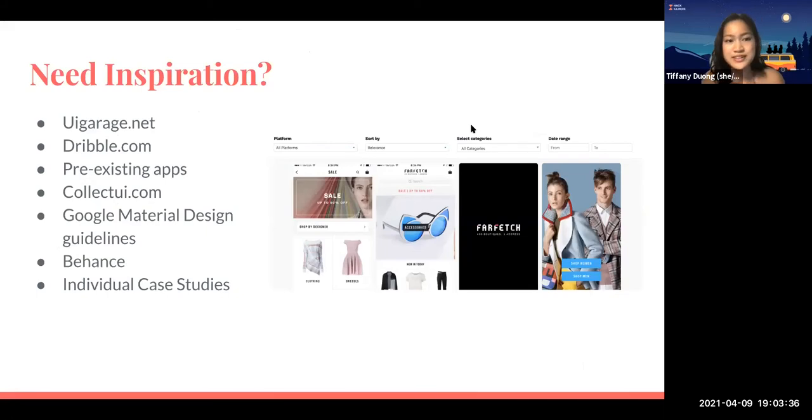So Dribbble, for example, is a really popular design website with case studies that you could check out. Sometimes they might not necessarily be usable, they're more just pretty, but that's an example. Going through these other ones, there's also Google Material Design, which is a common framework people may be using, and also looking at a lot of different case studies. You can look up things like Google case study or whatever interaction or app you've ever thought of. There's some designer out there that's probably reworked it, and reading through the case study and seeing their process towards creating their application is useful.